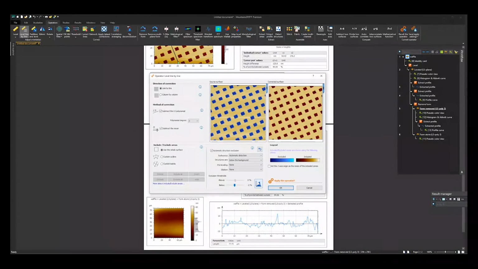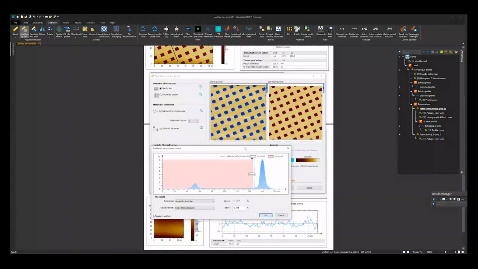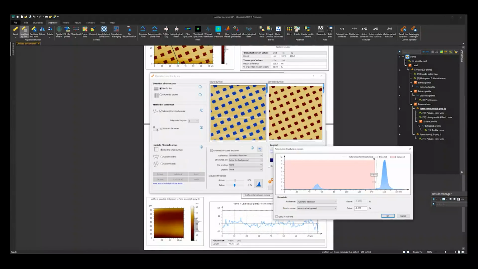What I prefer to do is use a thresholding parameter here. So I can call up this threshold operator, and now I can pick exactly how I'm picking the masking based on the histogram of the image.